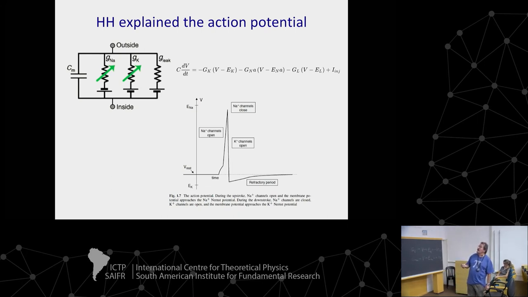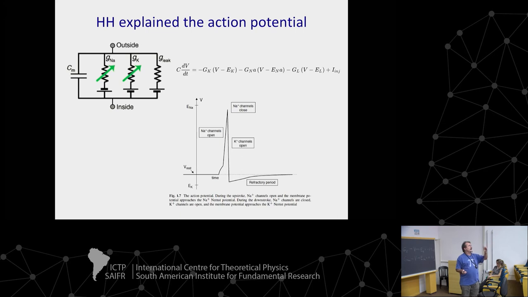So you have your model there, you have the sodium channels, you have the potassium channels, you have the leakage. By the way, the leakage channel is due to several other ions, including some sodium and potassium channels, and it was mostly used by then to fit the equation. So they had some parameters that could be adjusted so that they could fit the equation. And there is leakage because, since they impaled the membrane with an electrode, there was some leak current through the hole created. So this is the basic equation.